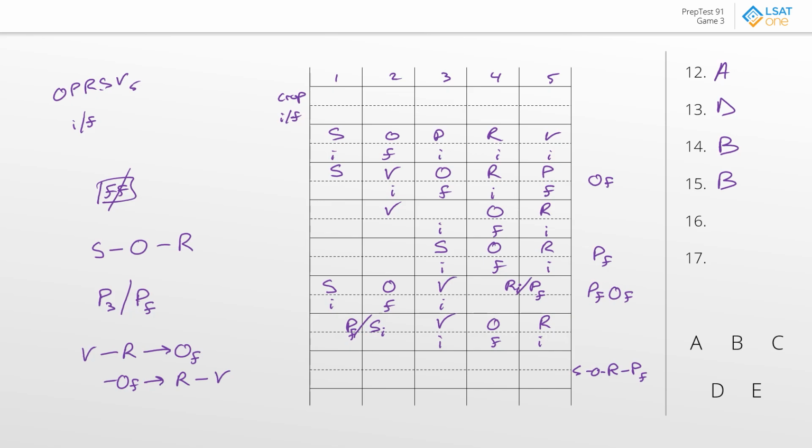Well, try to do this next bit mentally with me. If we put O here, then you'll have to have R and P follow, but then that would mean that V is going to end up going before R. And if that's true, then O would have had to be fertilized.